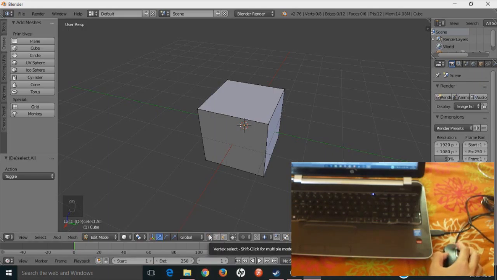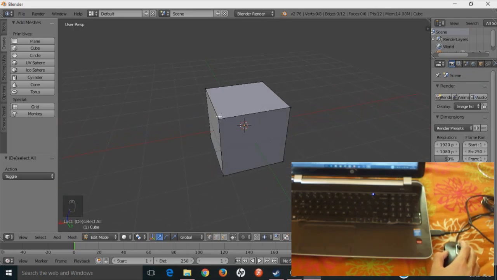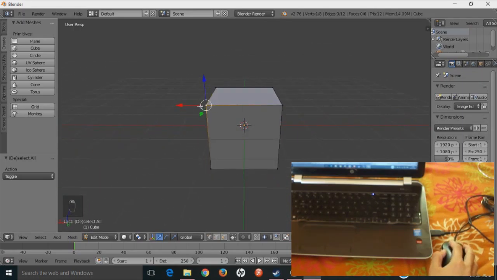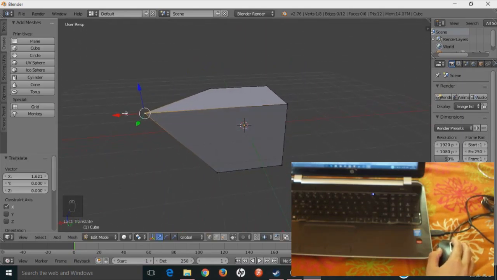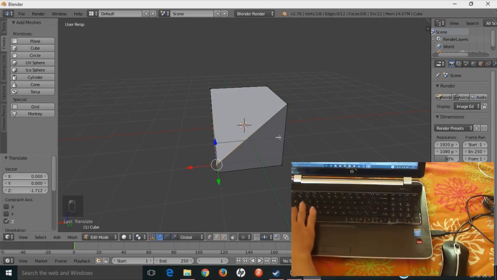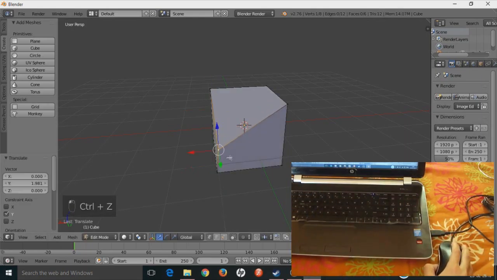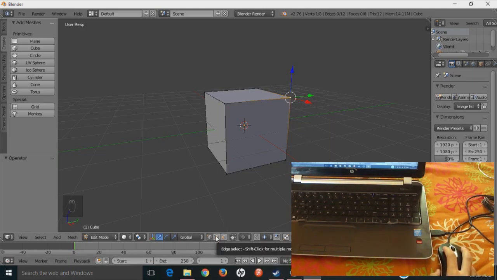So right now it's on vertex mode. Vertex mode just means that you can select a vertex by right clicking it, and you could move it like this. Wow, this looks so bad. But you can do stuff like that. Go down or bring it outwards like this, and do lots of fun stuff with that. Mess around with it. But basically, edit mode is where you can edit. You can do surface unwraps and stuff, which I'll teach you much later.